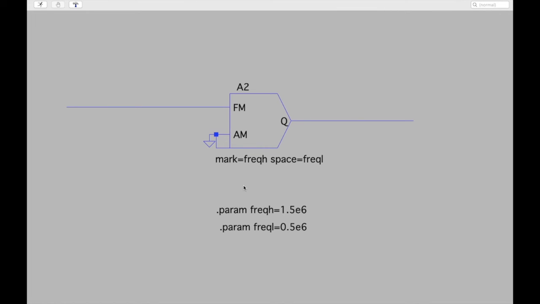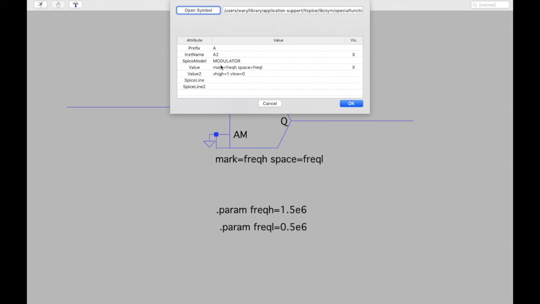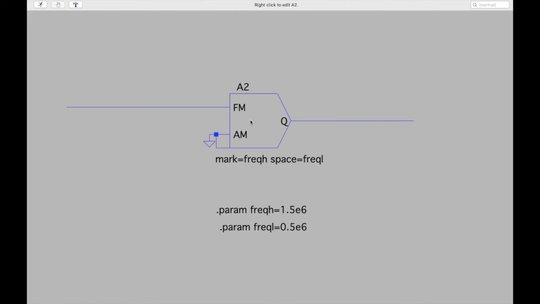Okay, this is a modulator block. If you click here, this is a SPICE model, which is a modulator, and this can be used as a VCO. Of course, it's just an FM generator, which means depending upon the voltage, it's going to spit out a particular frequency. Its characteristics, the KVCO and everything, are defined by this. We'll learn more about this.